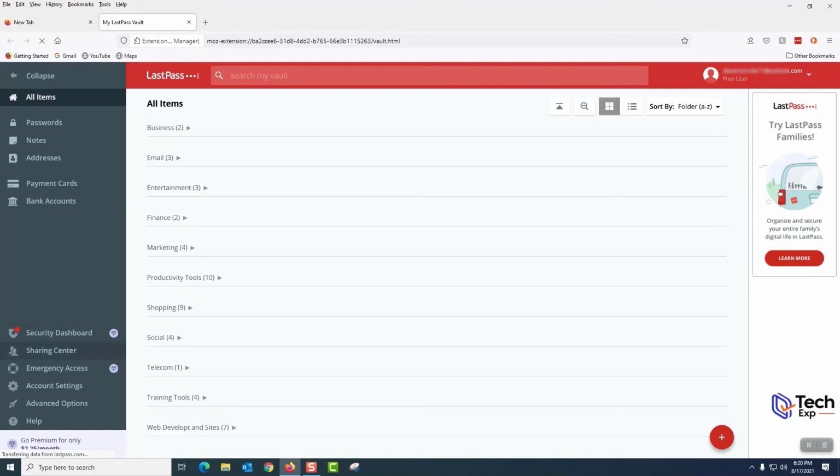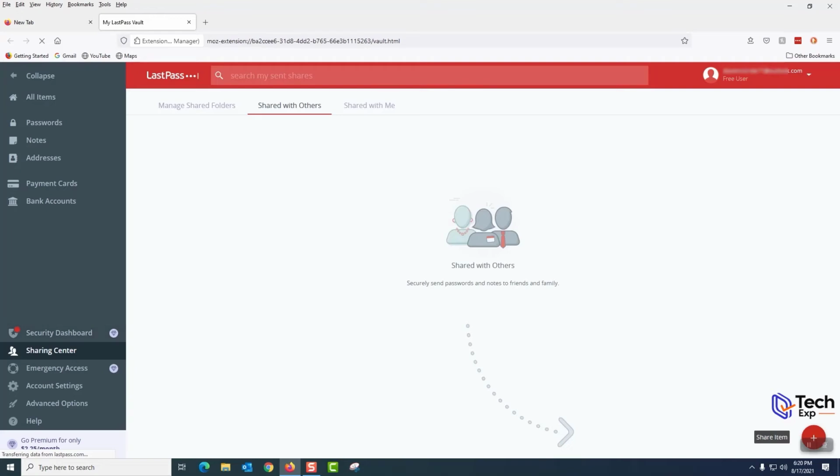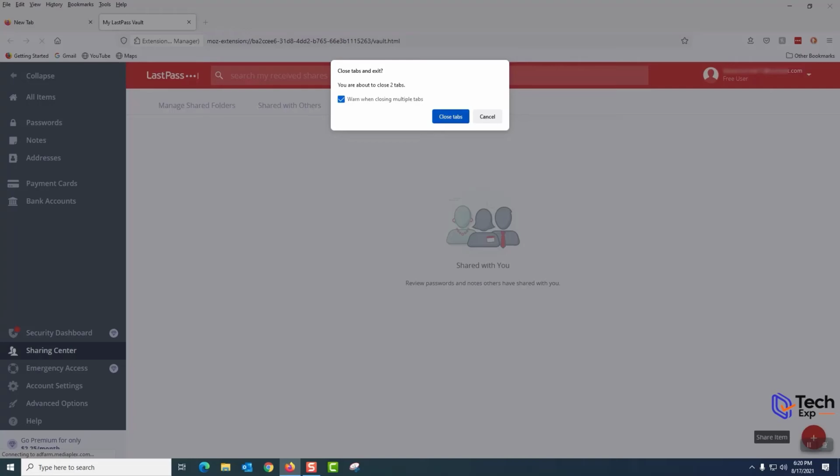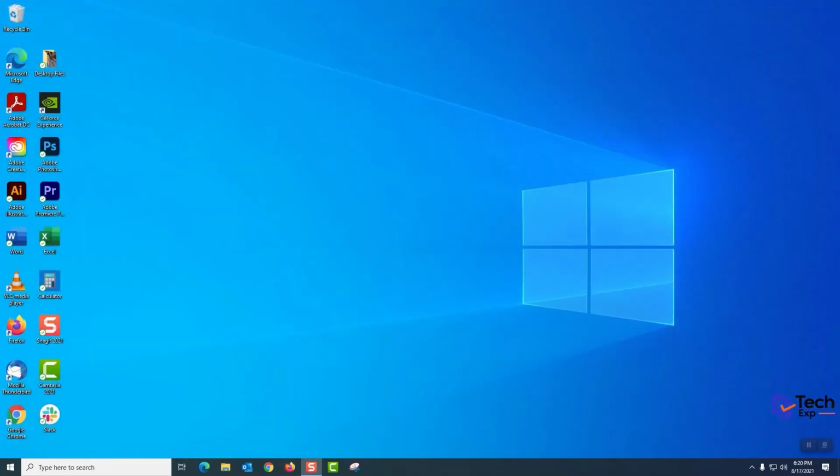It's no longer there. If I go to the shared center and I click on the shared with me tab, there's nothing there. So that share, when they revoked it, it removed it completely from everything that I see, and I no longer have any access to that. So we're going to close this out.